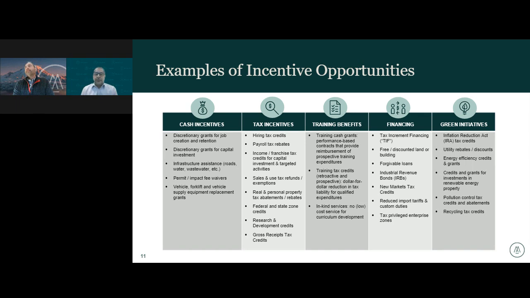And just a real world example, dealing with a state, I called them on behalf of a client. I said, "Hey, my client's looking at expanding its existing location. What is available?" He started to go through his package of incentives that could be available. While he did that, the representative from the state emailed the local jurisdiction, the building department there, to see if any permits had been pulled in the past couple of weeks in that area that would have maybe aligned with a project of our size.